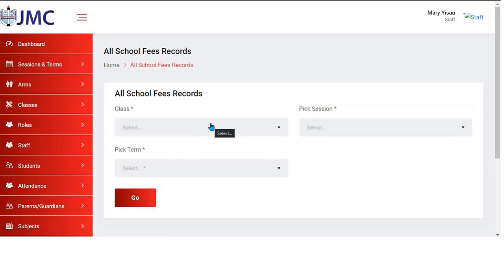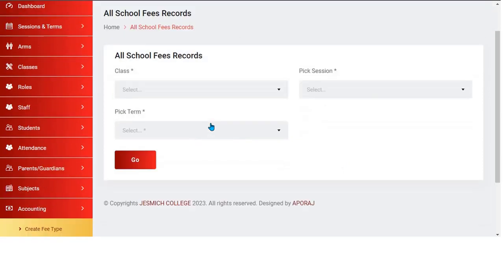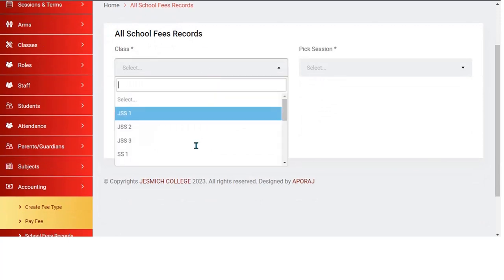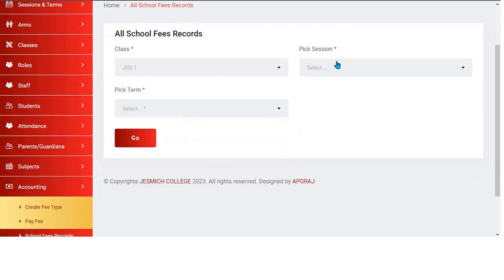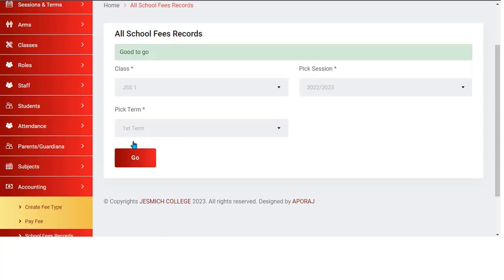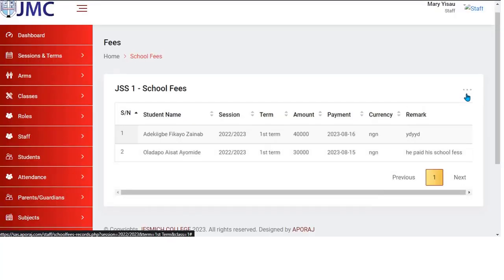To check the record of the fee now, for the school fees, you can easily come to the class JSS1 and then pick the session 2022 2023, pick the term and then go. On this three-dot icon, in case you want to export, you click on it.